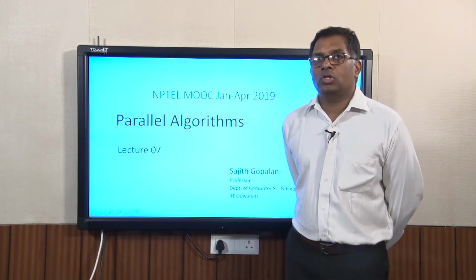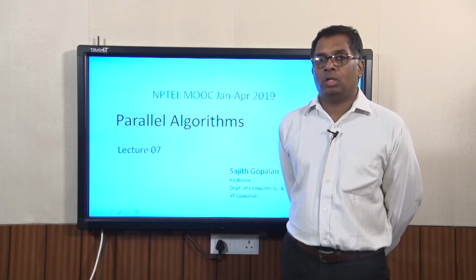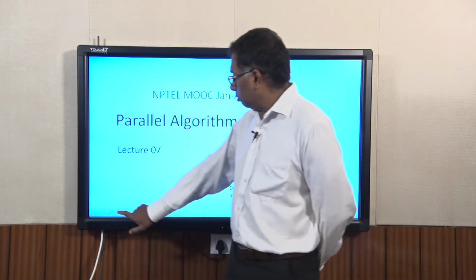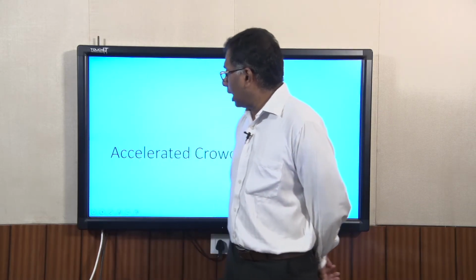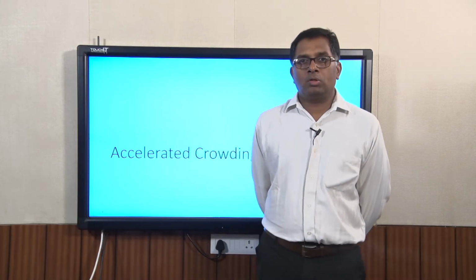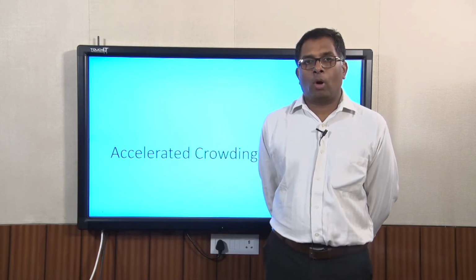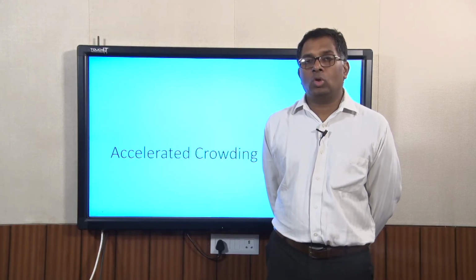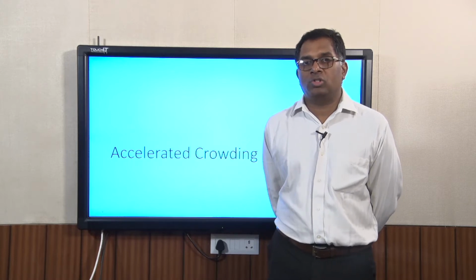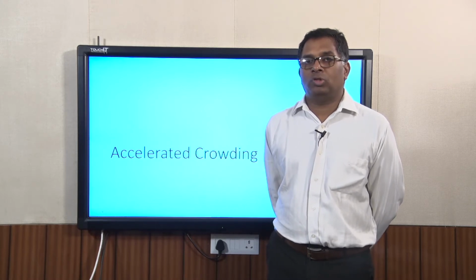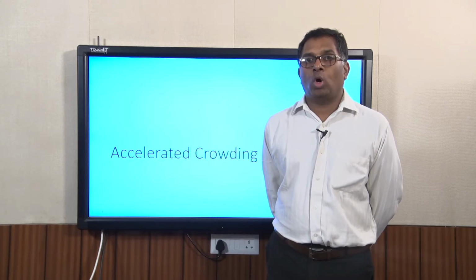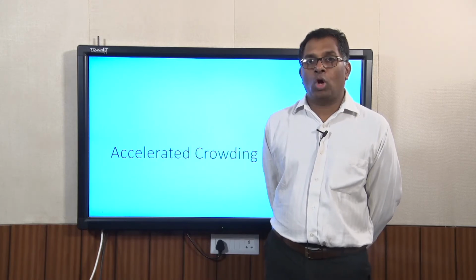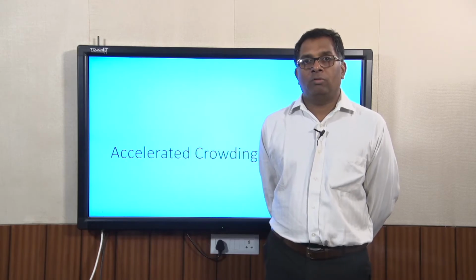In the previous couple of lectures, we have been seeing various algorithm design techniques. Today, we shall discuss an algorithm design technique that we shall call accelerated crowding. In this design technique, we have a problem instance, the size of which shrinks through steps, but the number of processes remain the same. So, as the algorithm proceeds through its steps, we find that the same number of processes are crowding over smaller and smaller problem instances, and therefore these smaller problem instances can be solved faster.